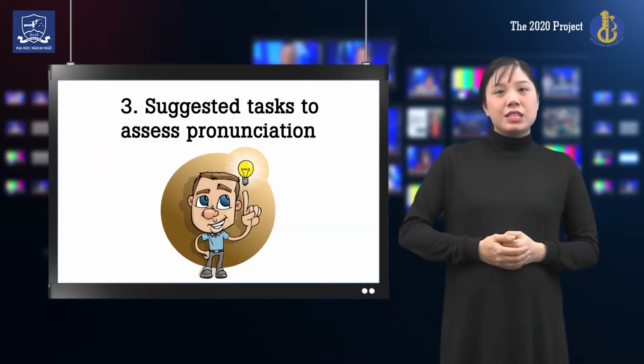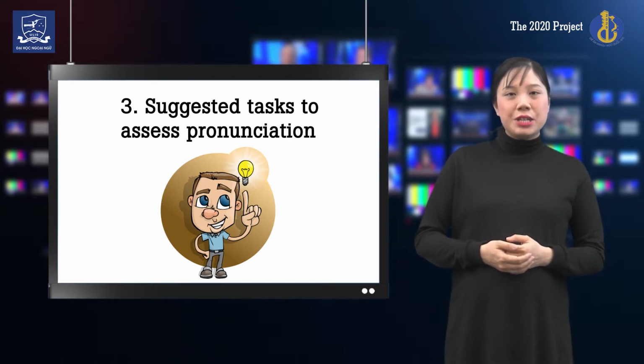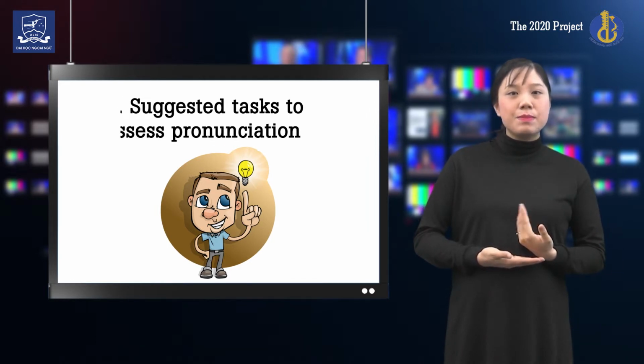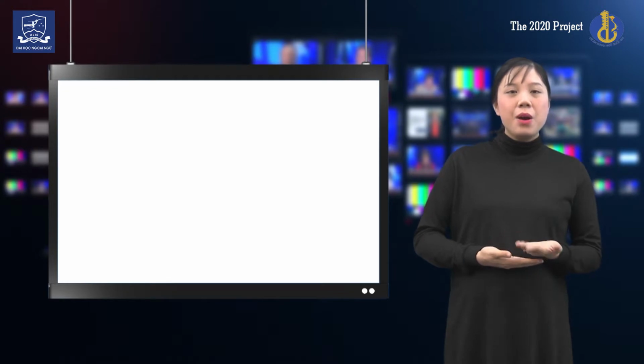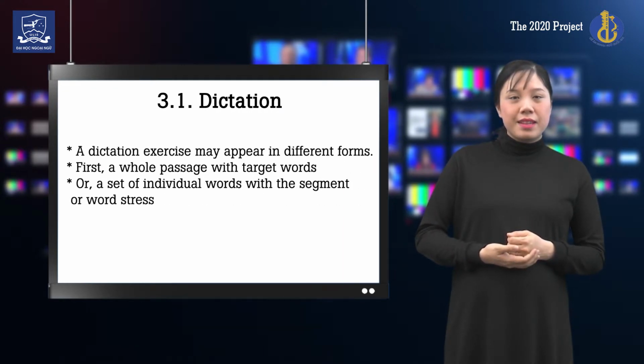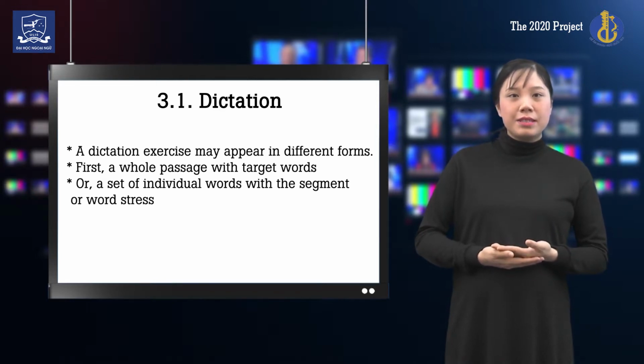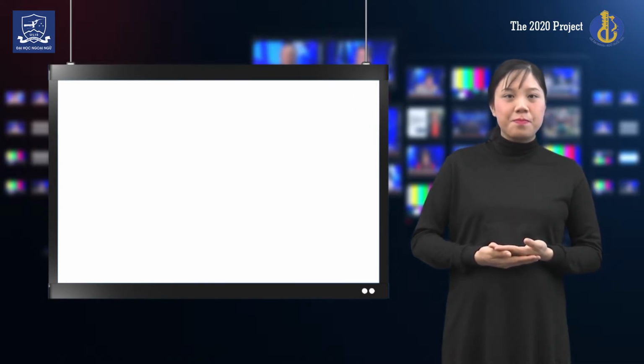3. Suggested tasks to assess pronunciation. In this part, we are going to find out some practical ideas on designing pronunciation assessment tasks. 1. Dictations. A dictation exercise may appear in different forms. First, a whole passage incorporating target words to be tested. It may also consist of a set of individual words incorporating the segmental or suprasegmental features being tested.